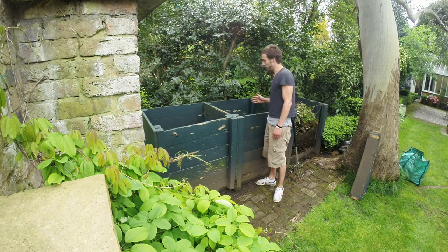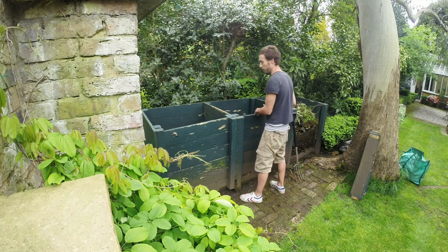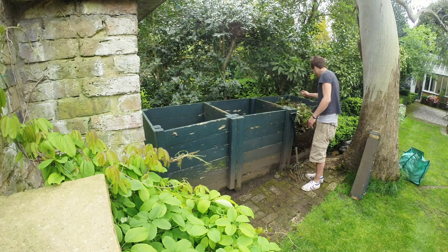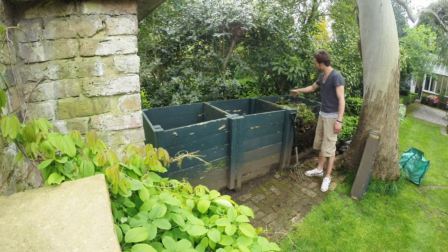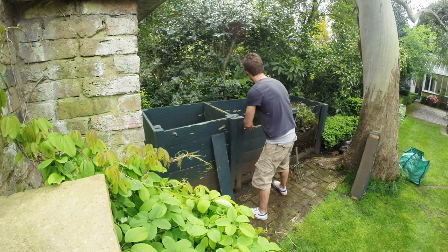So what we're going to do is take all of the manure out of here. We're going to put the compost out of here, and we're going to put it straight into this bin. And then we're going to go through this bin, take it all out. The well-rotted stuff that's at the bottom is going to go into the second bin, and all this stuff will just go straight back into this bin. So let's begin.